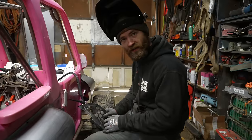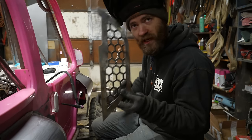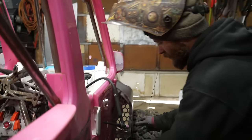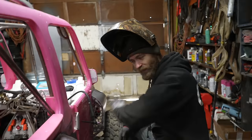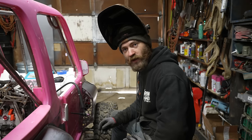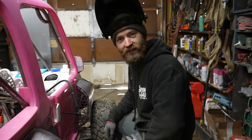Sadly, Ryan and Tony had to fly home today. Last night, we got these pieces all finished up. I got the other side welded on. Now I'm gonna tack this one on, and then we're gonna take it outside and see how it looks out in the wild. We only had 2 days to do this whole thing because Ryan and Tony were here for a couple weeks, but most of that time was spent working on a top secret project that can't be talked about because that's what top secret means.